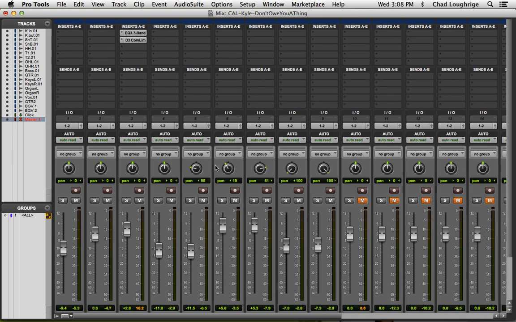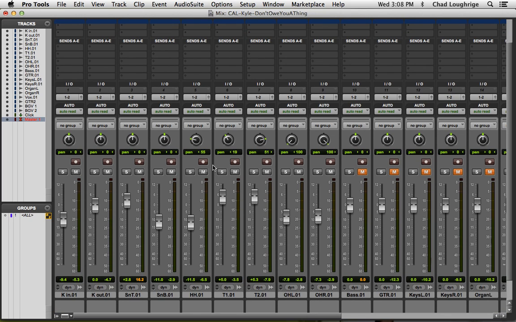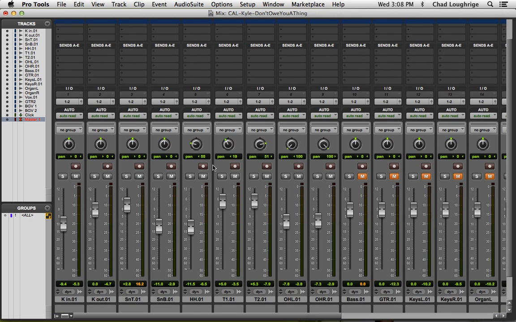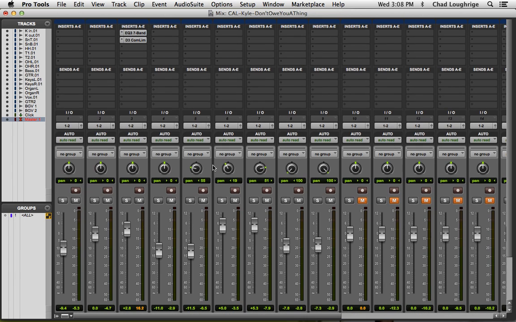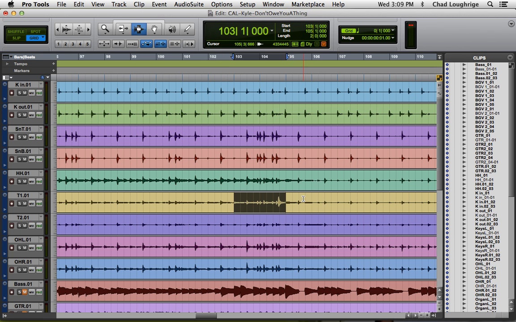Okay, we're going to take a look at the process of using a gate. We're going to use a gate on a tom track, which is often a common track to use gating on when we're trying to remove or reduce any bleed that's happening on that tom track in between the tom hits itself. So I have a drum track here and have already gone in and actually looped a portion of the song where I have a tom hit.